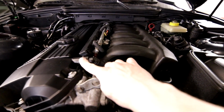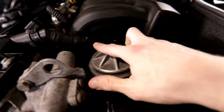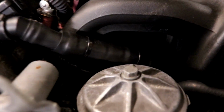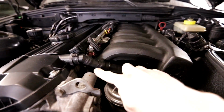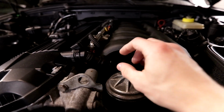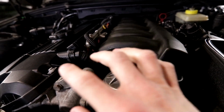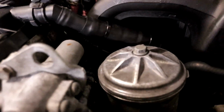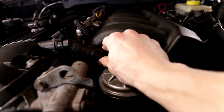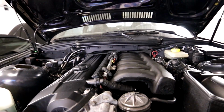Off camera, I also replaced the crankcase vent and the crankcase vent hose. And now if you're wondering what this piece is right here and why there's zip ties on that, let me zoom in a little right there. With the M50 manifold, the crankcase vent hose is actually not long enough stock, so you have to extend it. This is a Turner Motorsports kit, and it comes with a little extension piece in here, but I'm overkill and I didn't want it to leak, so I added some really nice thick heat shrink to it. Some zip ties as well here to provide even more clamping force. And like, this is like one piece. This is not gonna leak, and it didn't leak.